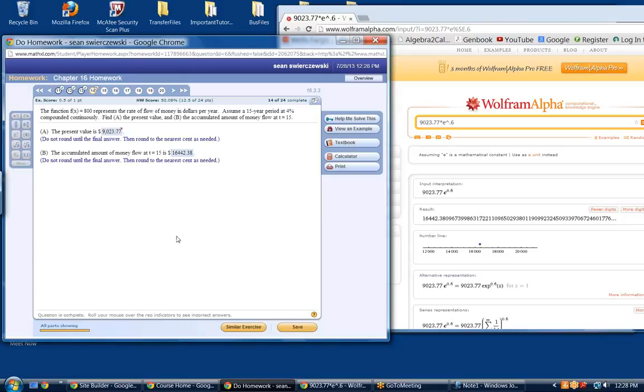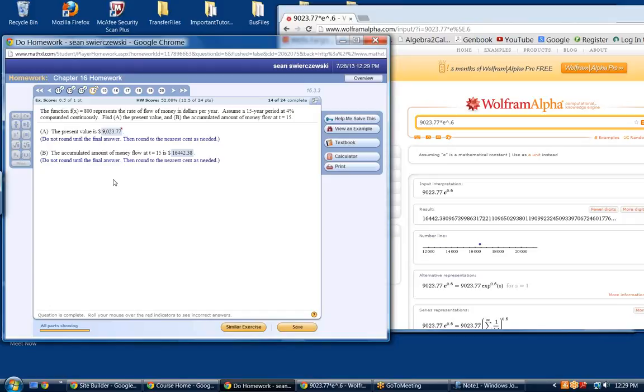Huh, that's really weird. Would that be the same thing if you did 16442, whatever that is, divided by e to the 0.6? Yeah, we'd get this answer. But this isn't the one we answered. This is the correct answer that we found out about. So what I'm saying is maybe we just start with the accumulated and then divide that by e to the 0.6. Because what I don't understand is why A worked using the same equation essentially and B didn't. I don't know why our formula didn't give us A, the correct answer. That's all I don't understand.